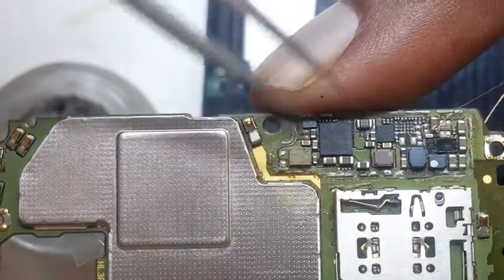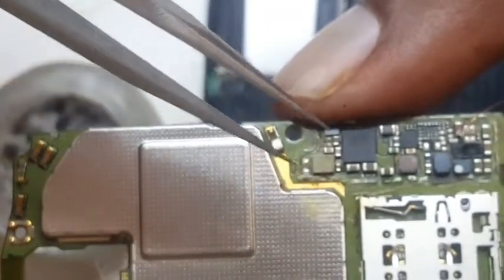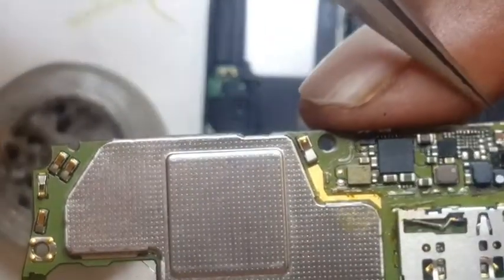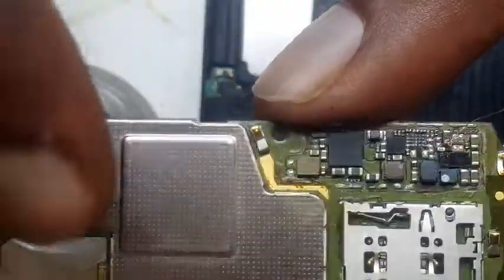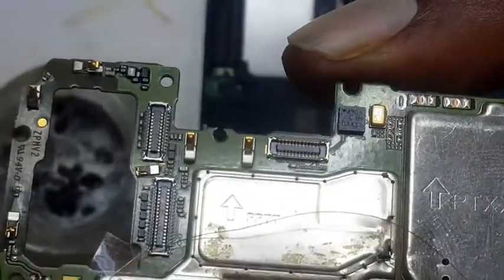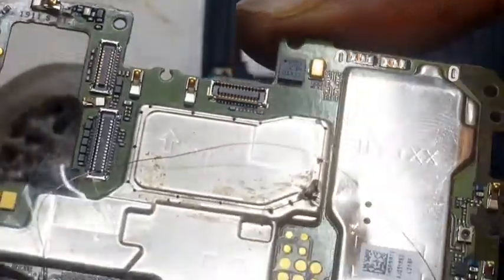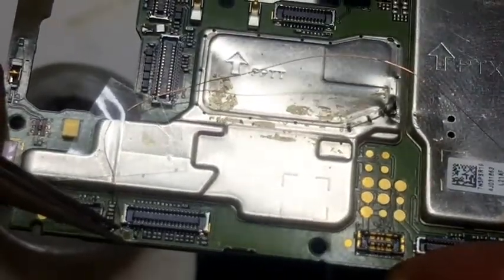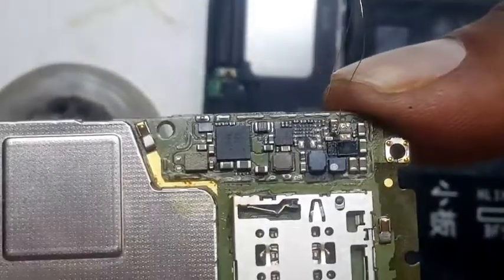Sometimes the coil is burnt, but if you do the jumper first, you can check it with the meter — if it is beeping or not. But sometimes even if it is faulty or working, it might not solve the problem. So right there on this capacitor's positive point, you put this jumper here from the display connector — there is a point right next to it — from there to this capacitor on top, positive point.